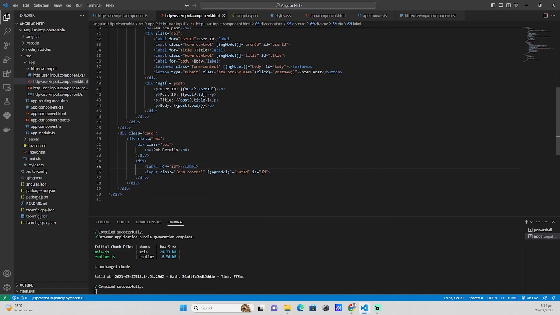For ID, let's put a label first, ID, and then paste it.